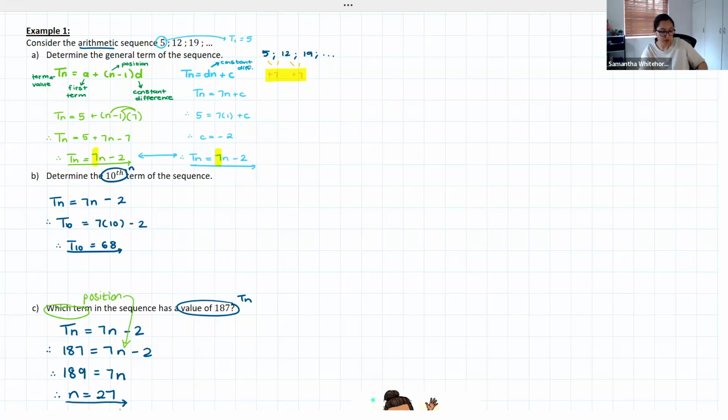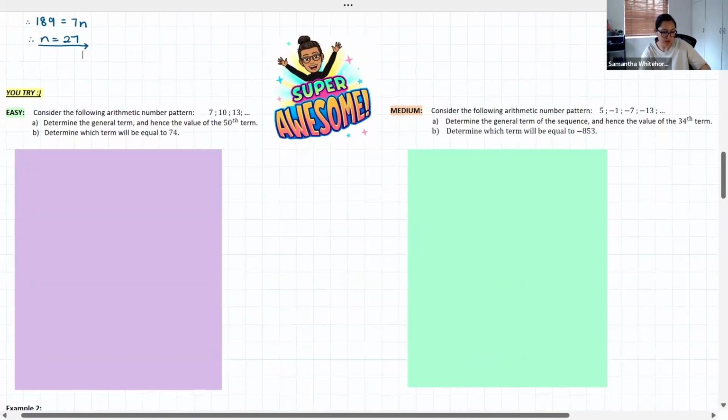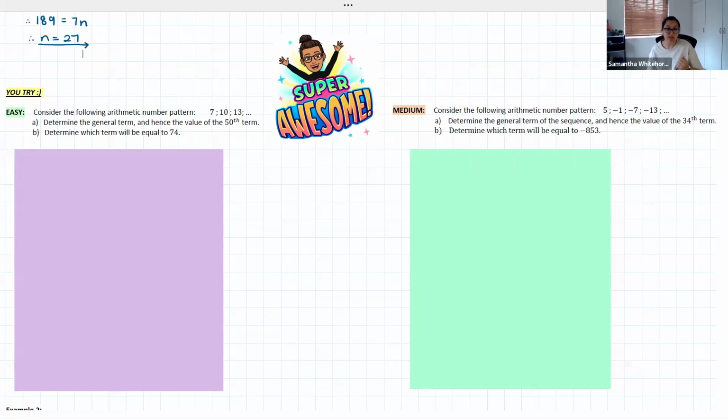All right, but I don't see any questions, which is awesome. So these are your two questions you can try. Like I said, decide which one you want to go for. Either you want the slightly easier one or the slightly harder one. It is entirely up to you which you choose. I'm going to give you 5 minutes to pick the question you want to do and answer it. We'll have a look at the answers and then we'll move on.